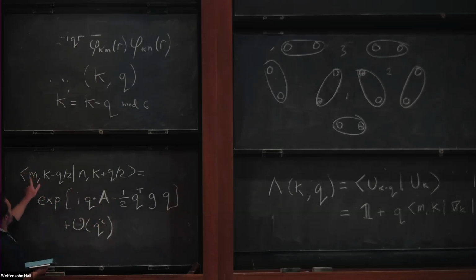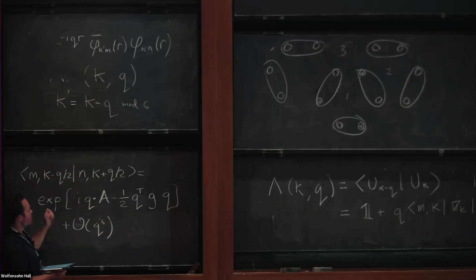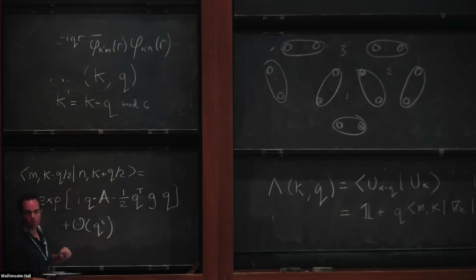Okay, so let me unpack this notation a minute. This here is a matrix in the space of bands M and N. A and G are both matrices in that band space. And if I just define up to order k cubed that this, when doing the Taylor expansion, is the exponential of these two terms, that's a totally generic ansatz, you'll find that the resulting second order part here is the quantum metric. So it's a kind of neat thing. You'll find that G is a real symmetric matrix, which is positive semi-definite, so can play the role of a metric. So I'll leave that as an exercise.